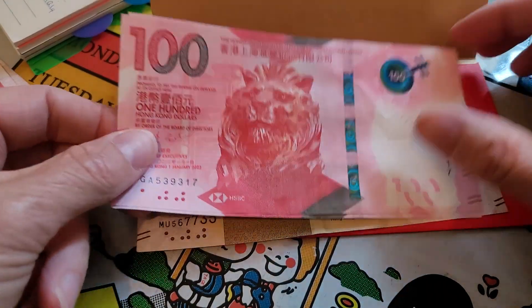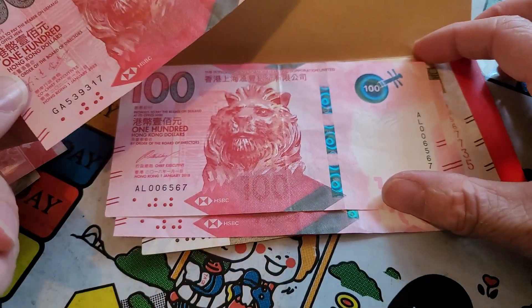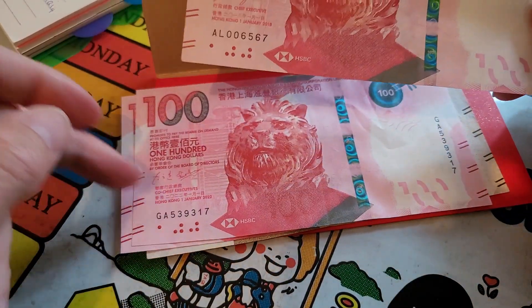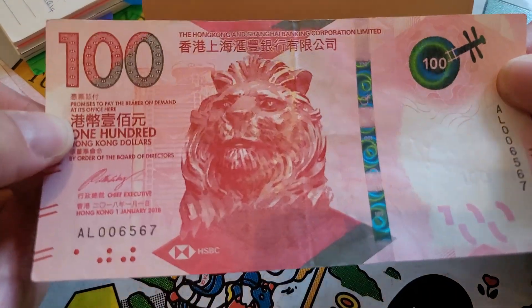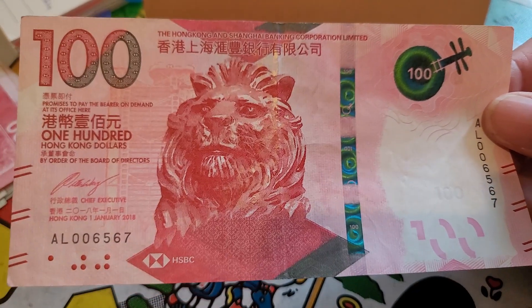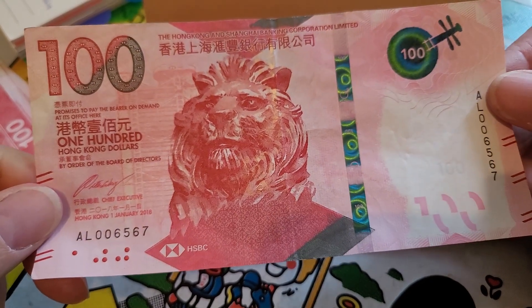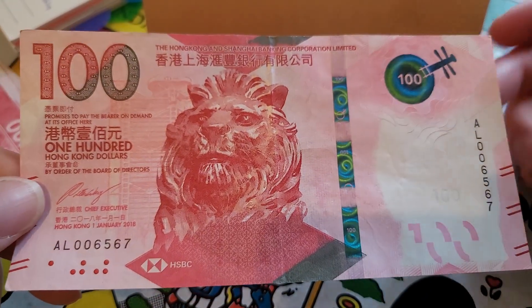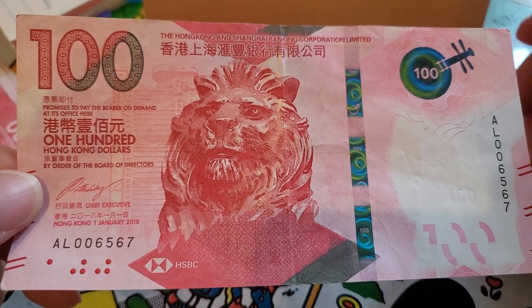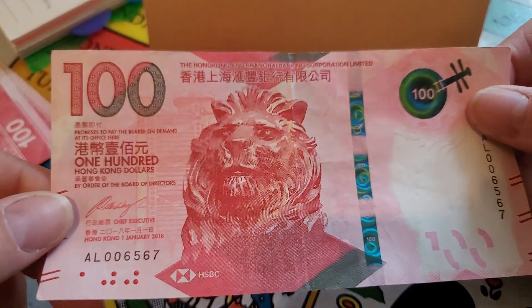And here's the current series — 2022. Quite obviously they've issued all their 2018 banknotes; this one is prefix 'GA', so there are quite a lot of 2018s out there. They're now issuing 2022, but the tourists — well, at least the western tourists — haven't come back yet. There are some Chinese tourists, but generally I don't see many of what they call 'guai lo.'